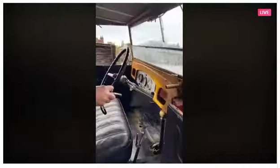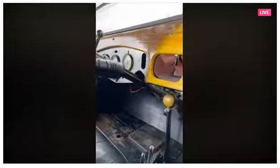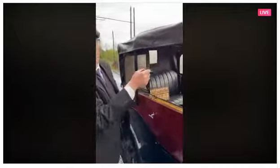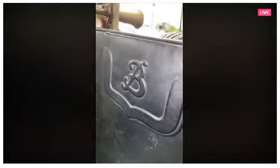If you look at the bottom where the pedals are, they are not quite the same as the modern day pedals. The middle one was actually the accelerator, whereas the left was the clutch, the right was the brake, a little bit different to modern day cars. You also notice as you look around the car, safety wasn't really given a great consideration. There's no seatbelts in that car, as well as no power steering. But then again, it's an old vehicle, I'd say over 90 years old, so therefore I think we'll give it a bit of slack.